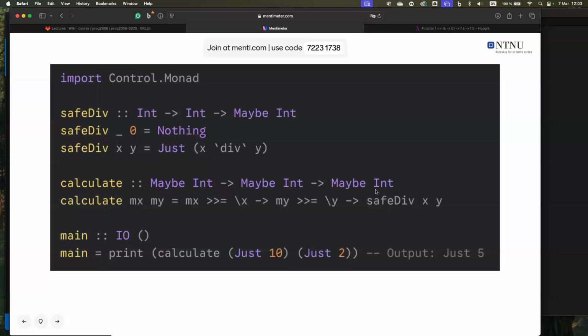And the answer is none, because Maybe is applicative. So Maybe monad is also an applicative, and it does not carry extra state through the creation of boxes, right? So in this particular case, it makes no sense to do a monad because you don't gain anything. It's exactly the same as if you use applicative, right? But with some monads, you do.